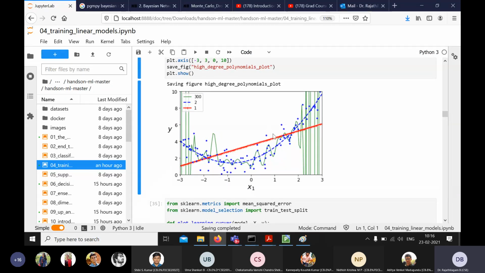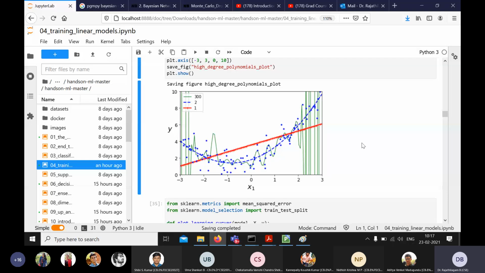The red line is not capturing the trend at all. The green line is going through many points, but then you cannot predict what will happen next. So this is called the fitting characteristics. The green line is going through every point, which means it is learning too much about the data.